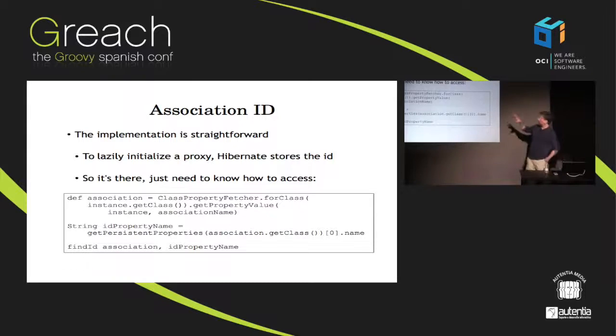So the process is I need to get the author. I need to figure out what's the name of the ID. It's not necessarily ID, right? You know that it's ID, but what if GORM doesn't? It can figure it out, but it's not necessarily ID. You can rename the ID property. You could have a composite ID. So if you just assume that the ID, the primary key field property, is called ID, then you can have some issues.